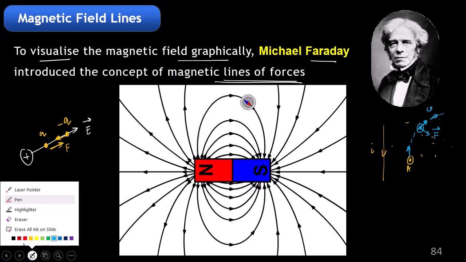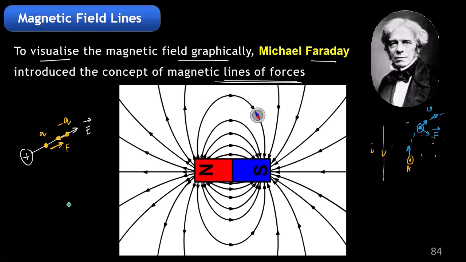So if I want to plot this direction, in which direction the arrows are bending, I know that from the north pole the magnetic field lines are coming and they are ending on the south pole, but that is outside the bar magnet. Inside the bar magnet, they must be closed lines. So these must be the magnetic field lines from south pole to north pole. Inside the bar magnet, it should always be south pole to north pole, so that all the field lines are closed.